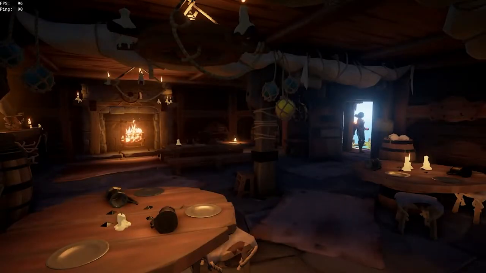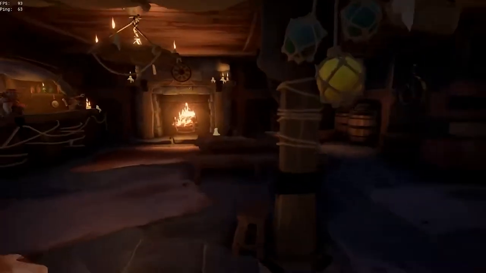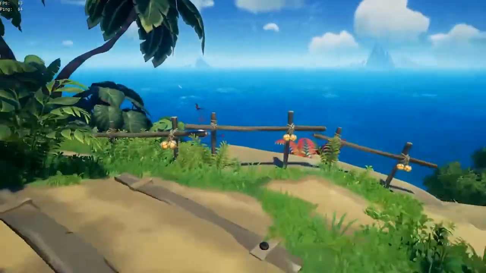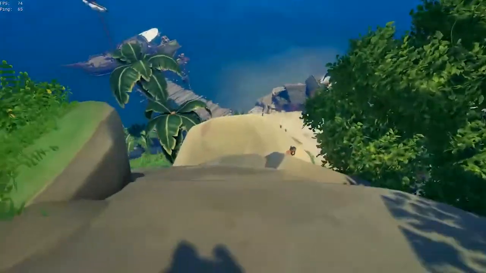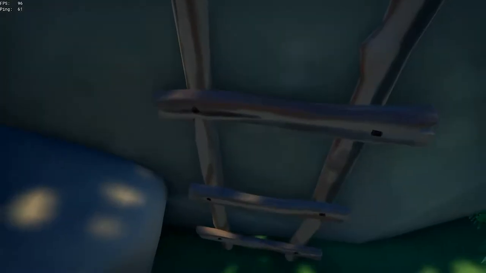Our first stop in this guide will be the emissary tables at the outposts you spawn at. Emissaries are a relatively new feature that allow you to gain extra gold and rep for each piece of loot sold to whichever emissary you choose to set sail as. For example, if I were an Order of Souls emissary, I would receive bonus loot and rep for each skull that I sold to the Order of Souls.